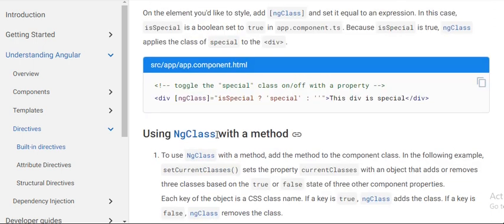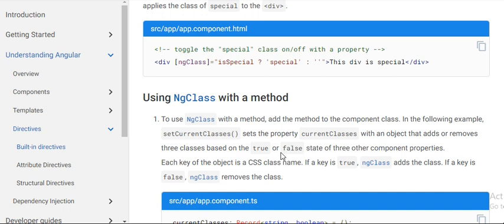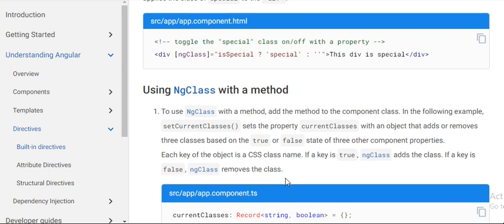It adds and removes three classes based on the true or false state of these three other component properties. So if the key is true, ngClass adds the class. If the key is false, ngClass removes the class here.